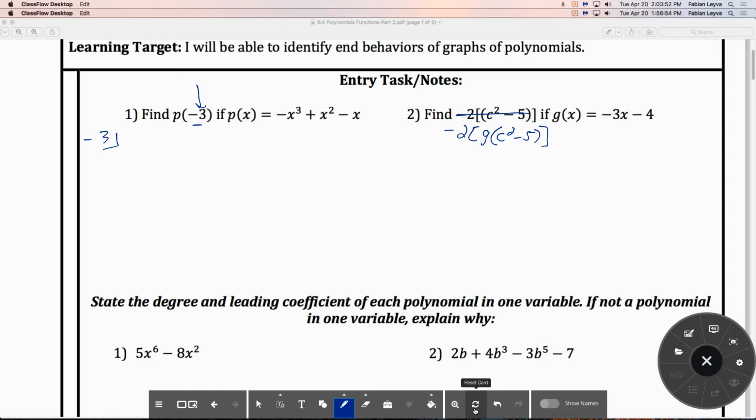Now, you do need the leading coefficient of each and every single degree of your polynomial. Now, remember, if you are missing a degree, what value do you put? A 0. So keep in mind that this first term here has a degree of 2. This second term has a degree of 2. This term has a degree of 1. Now notice that we always have to have our degrees through 0. So when I get to that point of the leading coefficient of 0, I'm going to have a place value there. So let me go ahead and do this.